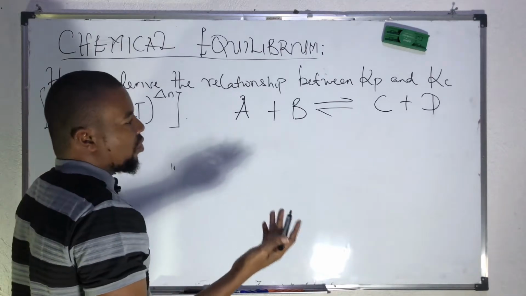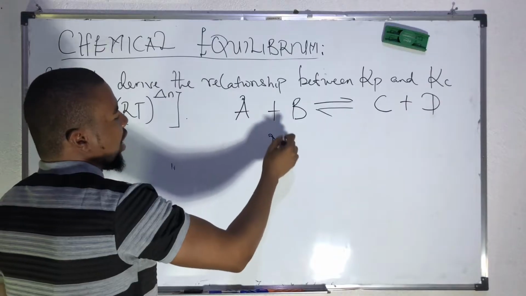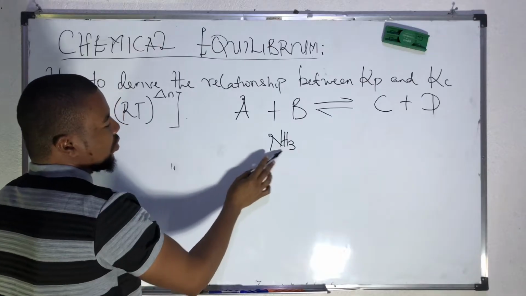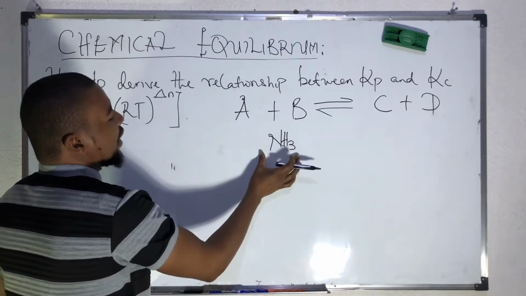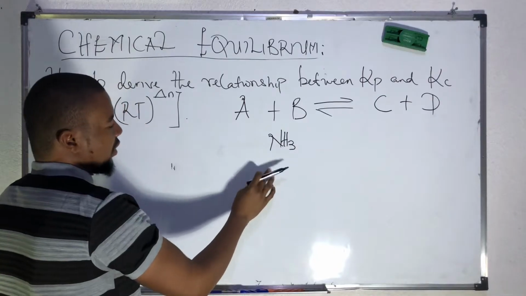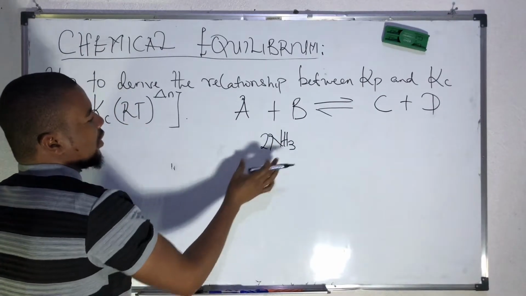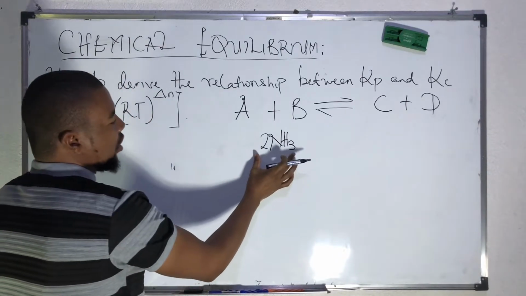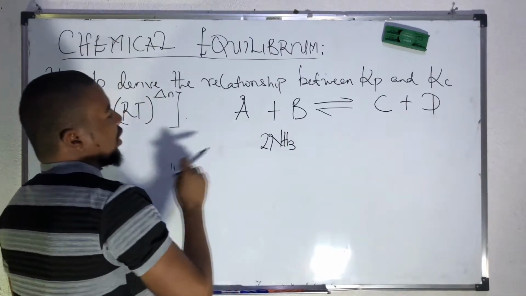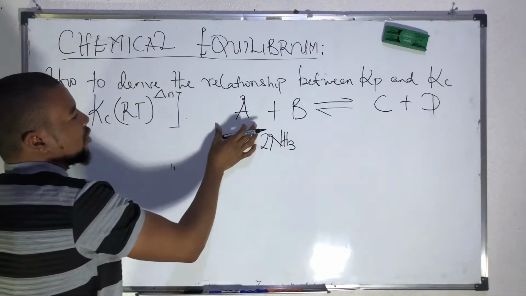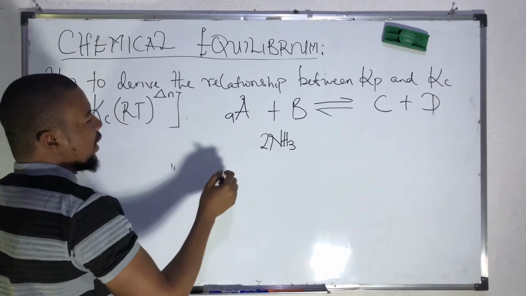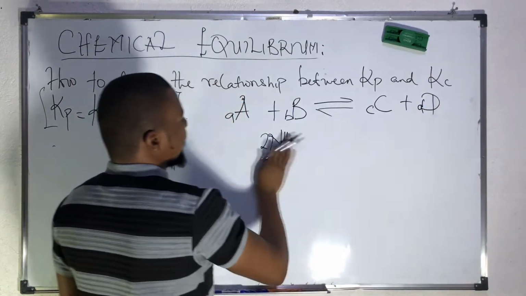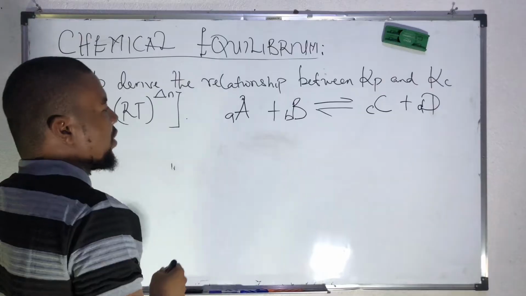Now, what are stoichiometric coefficients? For example, let's say you have ammonia, NH3, right? There is an invisible 1 attached to the NH3. Now we can say we have 1 mole of ammonia. What if I write it as a 2? This means we now have 2 moles of ammonia, and this 2 is the stoichiometric coefficient of ammonia. Now we're going to add stoichiometric coefficients. This is a small letter a, we have a b, we have our little c, and our little d. These are called stoichiometric coefficients.